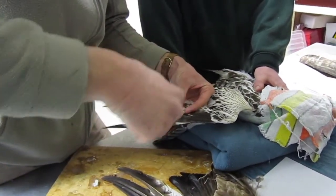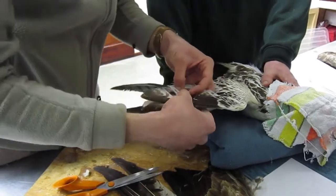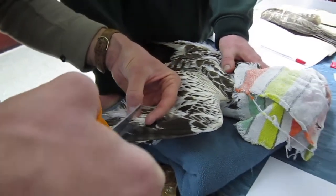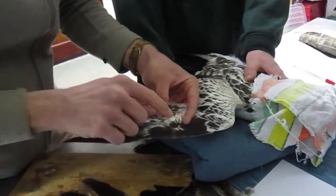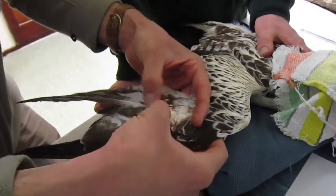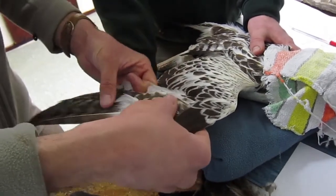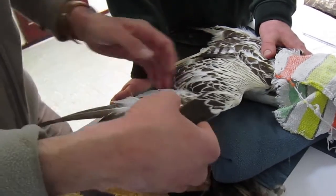The first thing we need to do is repair the broken feathers so that we can fix the new feathers up against them. We need a nice clean edge, so we can just cut these with scissors. There's a nice hollow shaft on the feather where the damage is, where the break is, and we can just make a nice clean cut. Making sure that we leave enough room for the rod to insert up into the feather shaft — that's the most important thing. If there isn't enough hole there, then the feather will probably just drop out.